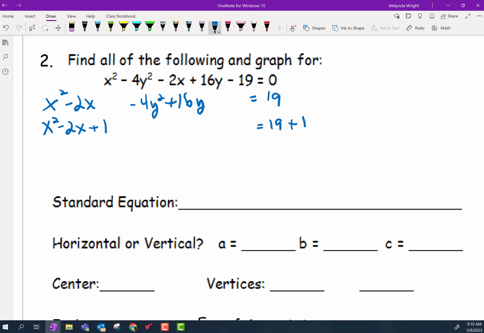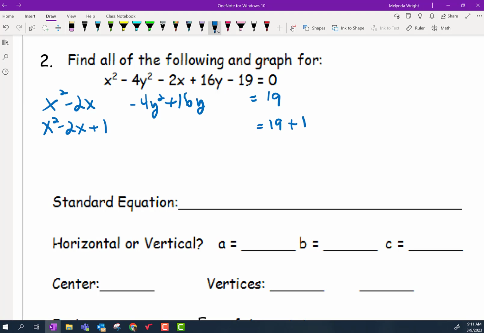The y's are not ready to complete the square yet. Now this is where it gets tricky. There are sign issues here. When we're dealing with the hyperbola, one of the x squared or y squared terms is going to be negative. You have to factor out a negative. You don't have a choice in a hyperbola. You're always going to have to factor out at least a -1, if not, like in this case, a -4.